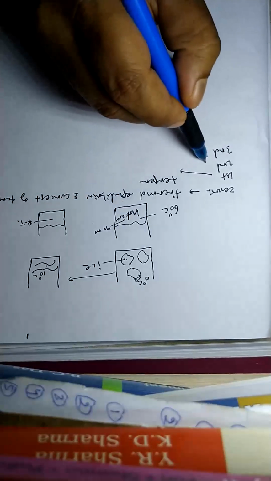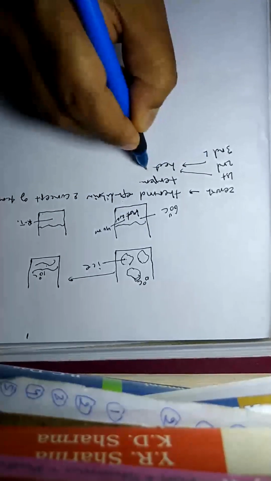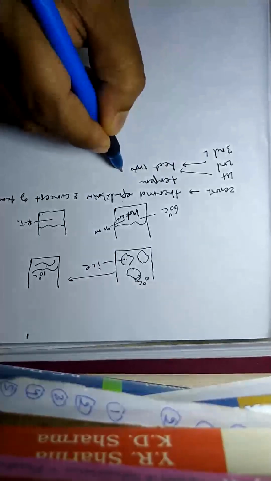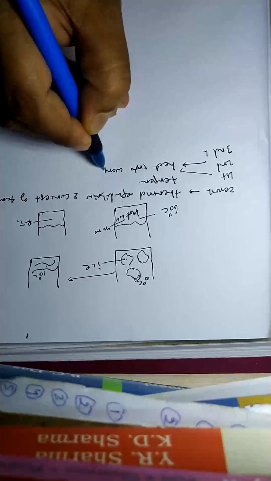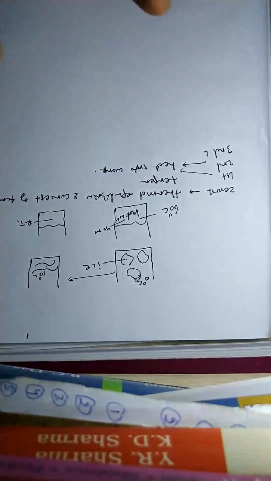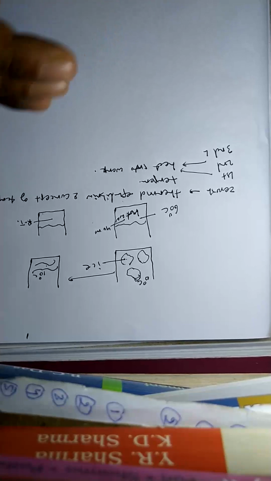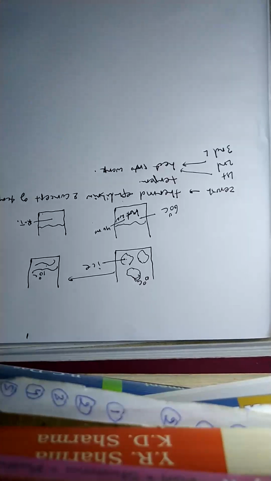Then the second law sets the limit of converting heat into work. That means there is a certain limit to how much heat is converted into work. All heat cannot be converted into work. That is the limitation of the second law. And it also tells you the principle of increase of entropy. Entropy means the amount of disorderness in a system.